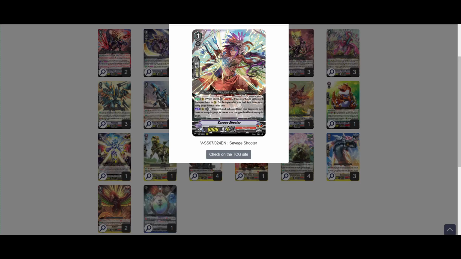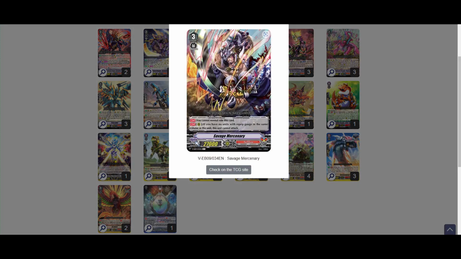But the first skill I definitely want to point out with why this card is really good. So we do run a grade 3 in our deck called Savage Mercenary. Now this card cannot be rode, and it cannot attack if none of the units in the column of this unit have a quick gauge.